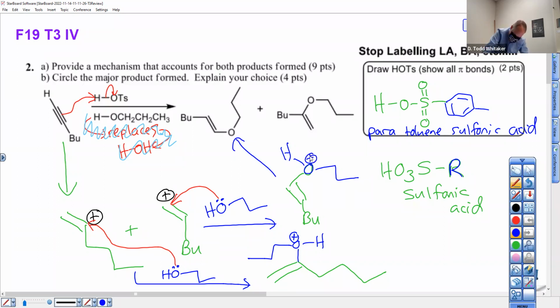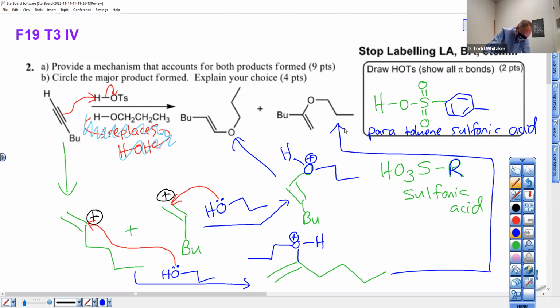Now I got arrows, not very clear anymore. That goes there, and then this one goes up here. Yeah, but what's going to grab that H? I don't have a base written on my page yet. When you did the first step, what was the other product I didn't show? I got the product that has these carbons in it. OTS minus, very important because that's your base. It's not a great base, but it's the conjugate base of your catalyst. So you need to regenerate your catalyst using that base.